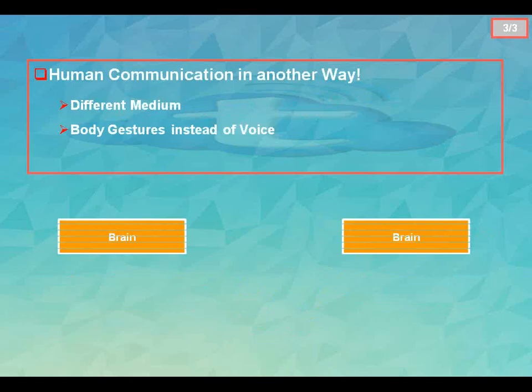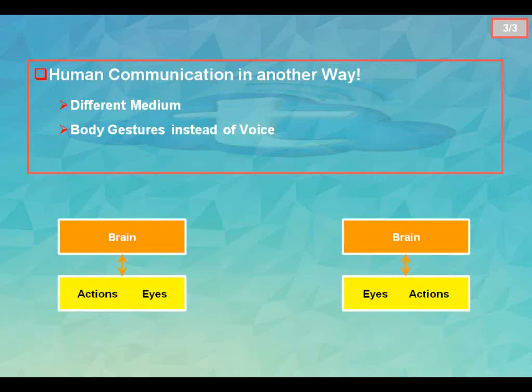Human communication in another way. The brain is generating the information, the other brain would like to get that information. But between me and you, I want to transfer some information to you, but between me and you there is a soundproof glass. So what do I have to do? If there is a soundproof glass between me and you, if I speak, it won't cross that soundproof glass. It won't reach you. You see, I can transfer it. So what do I have to do? I have generated information in my brain, but the physical medium I am going to use should change.